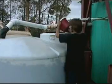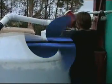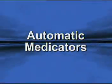From the early days of intensive livestock production, additives have been introduced in some way into the animal's drinking water. In the beginning, it was adequate to simply mix the additives with the water in a large holding tank and pump the mixture directly out to the animals.